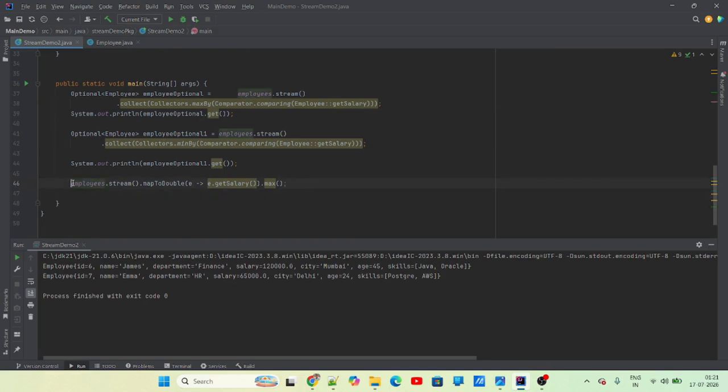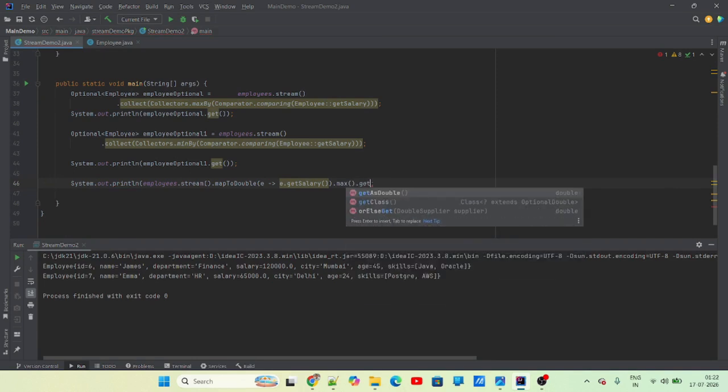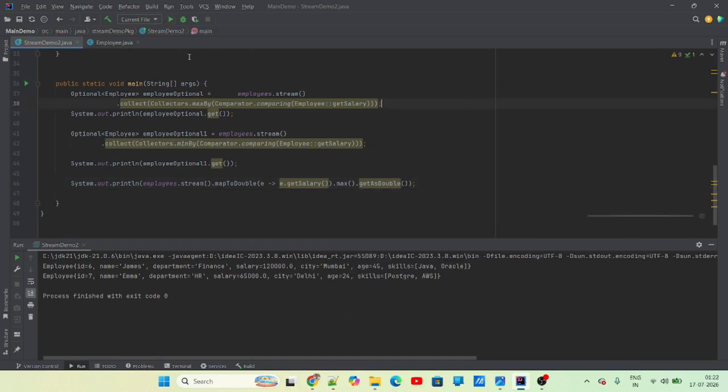So now we get e.getSalary, and then you can easily find the max. The same thing only. Max, and you're done. It is a double. We print here. I got the highest salary. Here it was returning the actual employee.